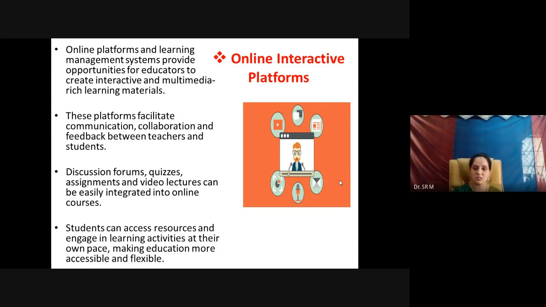And for language learners, yes, we have language learning apps. We have Duolingo, we have Rosetta Stone. All these use game-like mechanics to teach languages. They have interactive lessons, challenges, and quizzes also. And we can even create virtual labs. In subjects like science, the virtual labs offer hands-on experiences. Otherwise it is very difficult to replicate a laboratory atmosphere elsewhere.